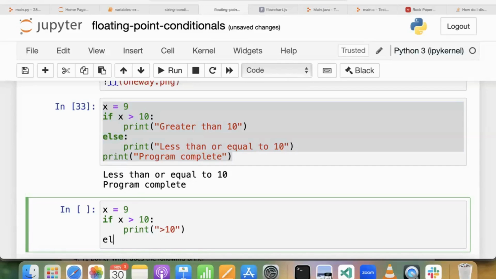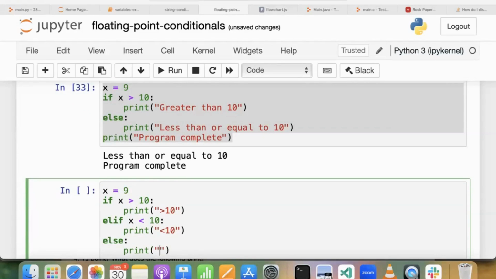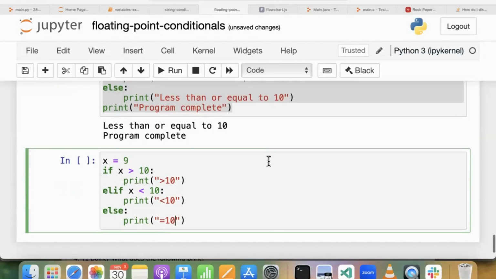Else if, so previously we had if, then we saw if and else, and now we're seeing if, else if x less than 10, print less than 10, else print equal to 10, right? So the program is not very different, but we're looking at three keywords now regarding conditionals.